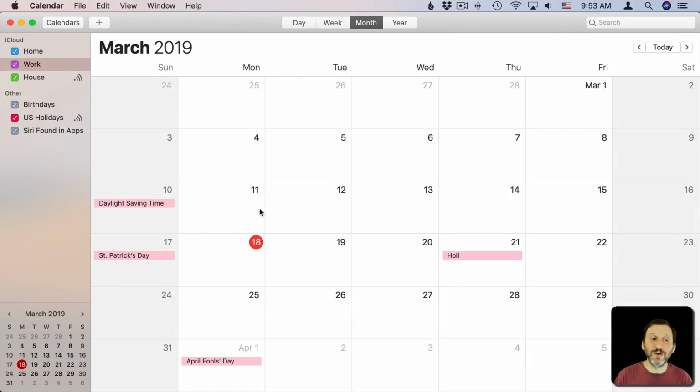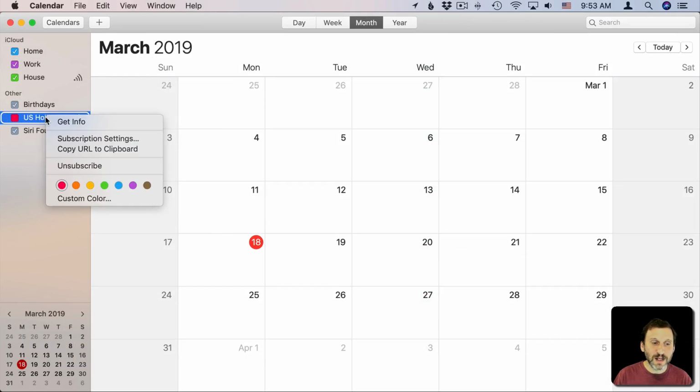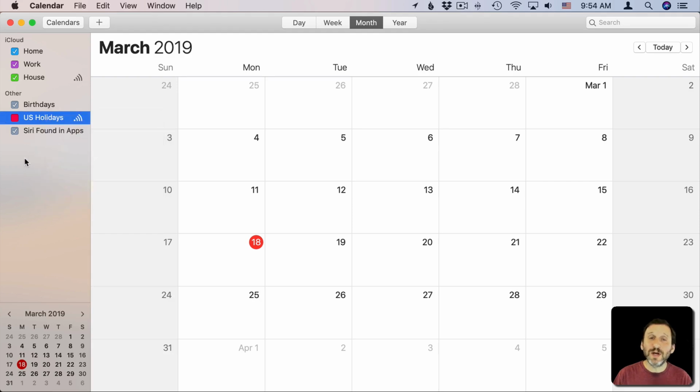You don't have to use the U.S. holidays list. You can turn it off. You can control click on it and unsubscribe to it. You can search online for any standard calendar format that you can subscribe to, and there are various sites that offer things like, say, a calendar with only federal holidays on it or only holidays maybe of the culture you belong to or the religion you belong to. But in the meantime, I like to take a look at the different holidays that are on the list and use it as an opportunity to learn things.